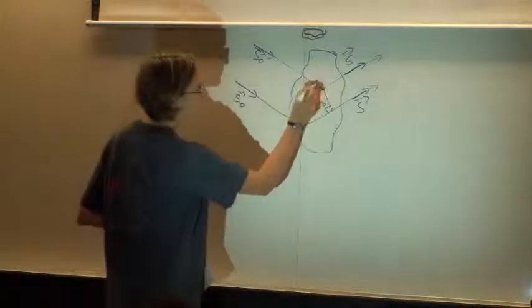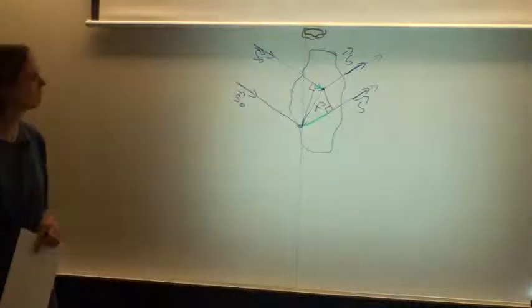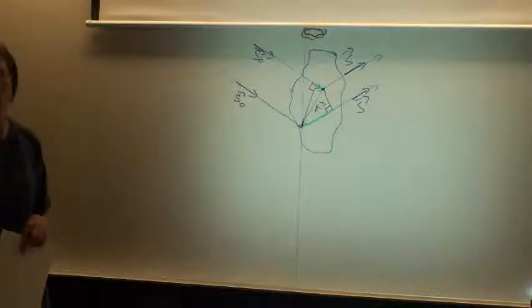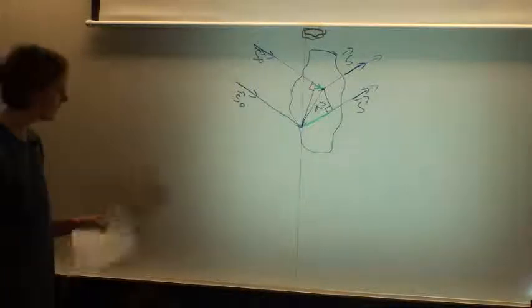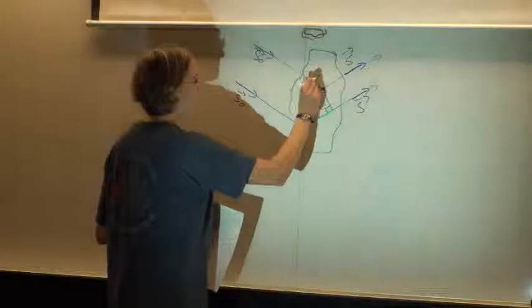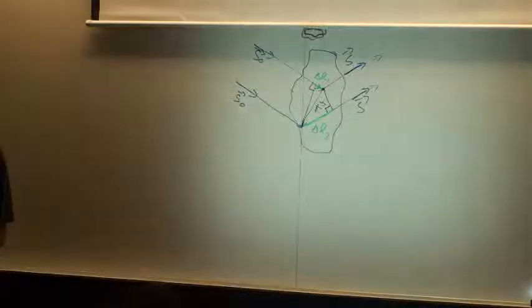Now, got a drawing, got some path differences. So what we need is to figure out these two, right? Because those are the two path differences between our rays. And let's call them delta L1, delta L2. That's what we are after. Now we need to figure out what they are. Looks like some ugly stuff, doesn't it?